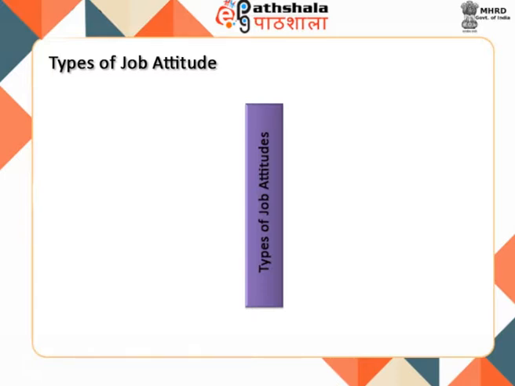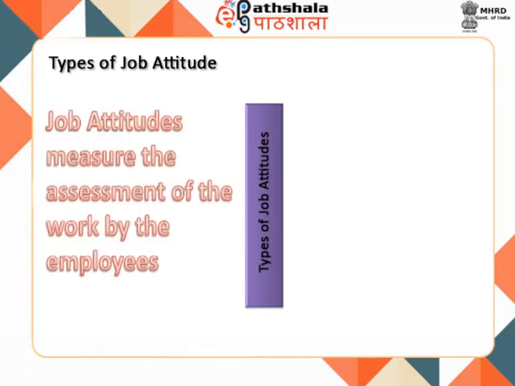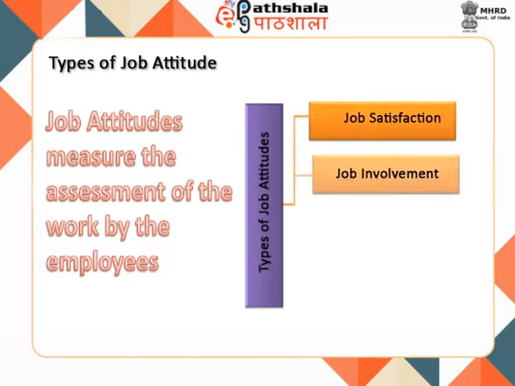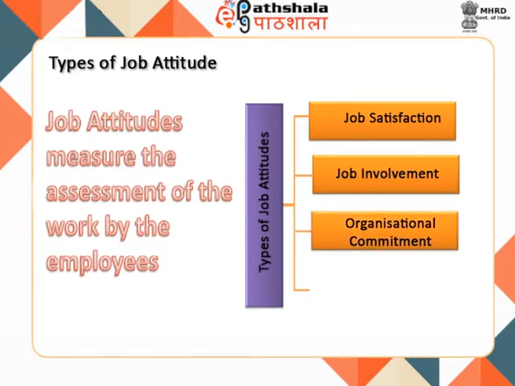Types of job attitude. An individual could have numerous attitudes, but it is imperative here to discuss those job related attitudes or simply job attitudes which have a bearing on the organization behavior or OB. These job attitudes measure the assessment of the work by the employees. This assessment could be positive or negative, and some of the most researched job attitudes in the OB field are job satisfaction, job involvement, and organizational commitment. However, there are recent exciting developments in the OB field which also talk about employee engagement.